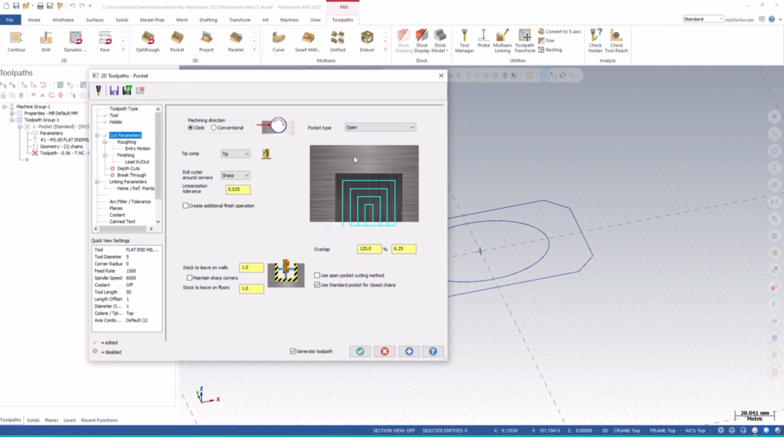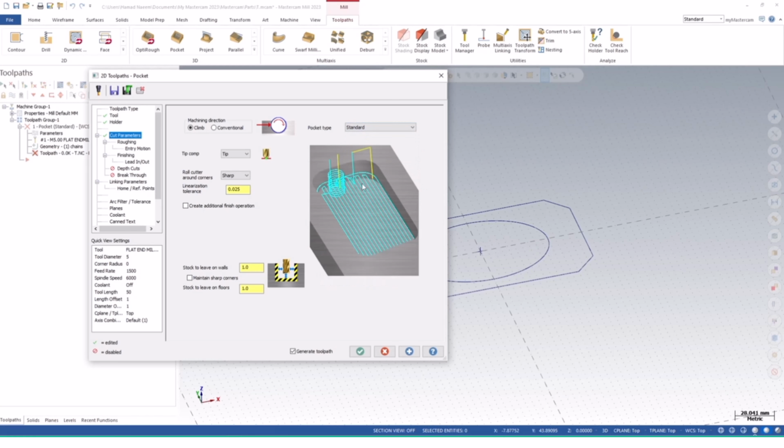And if you have a pocket which is open from one side, then you're going to select the pocket open. Okay. So here we don't have any open area, or the pocket is not open, so we're going to select standard.